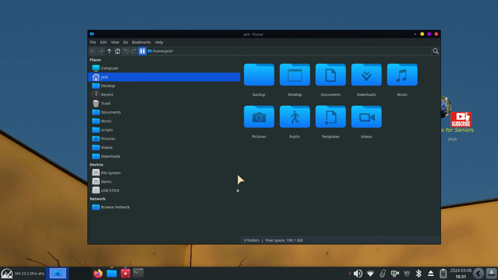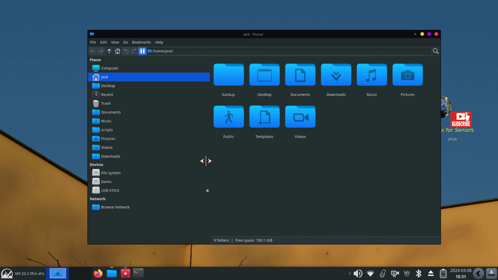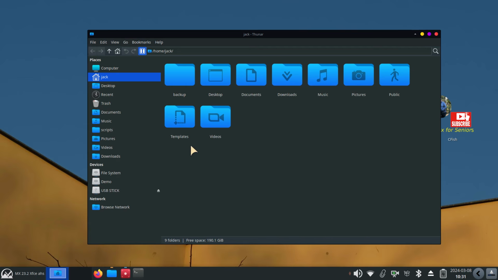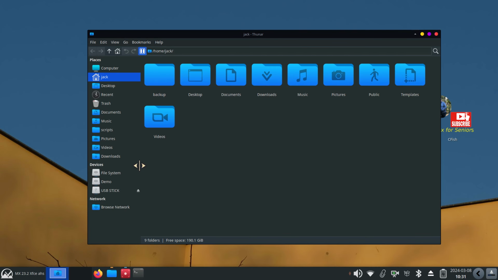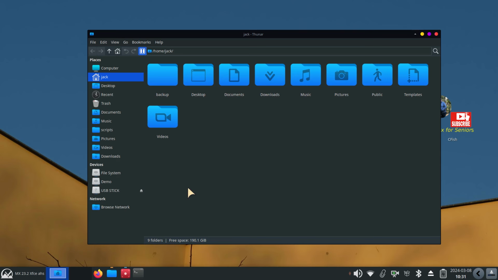Now I need to fix this problem here because I just pushed everything over. So just grab a hold of this imaginary line. Depending on the theme you're using, you may see a line in here. I'll push this over a little bit farther and that should be plenty.